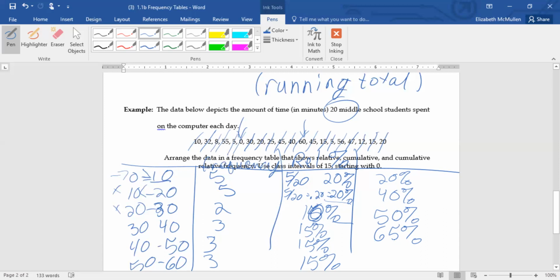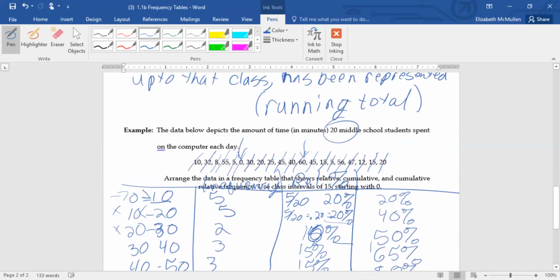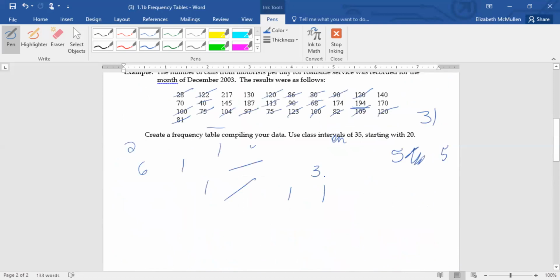Something's not quite right here because I'm missing something. It's 15, that's a 0, carry the 1, 6, 7, 8, that's 80%. But 80% plus 15 only gives me 95% of the data. So I've missed 5%. I've miscounted somewhere. You should end up with 100% here. Not sure where. I'm not going to take the time to go back. Hopefully you've noticed the mistake. All right, and that is it here. Just show me that you can do this.